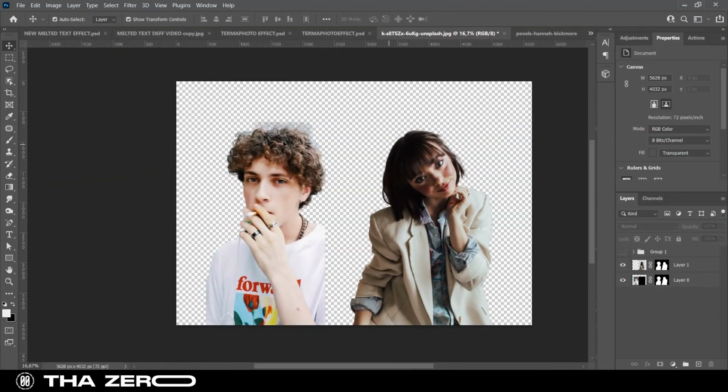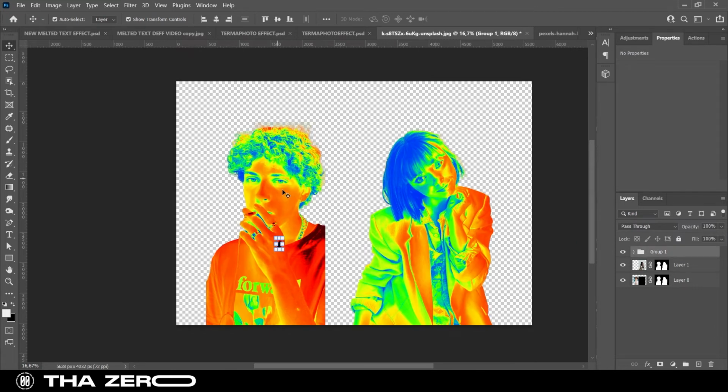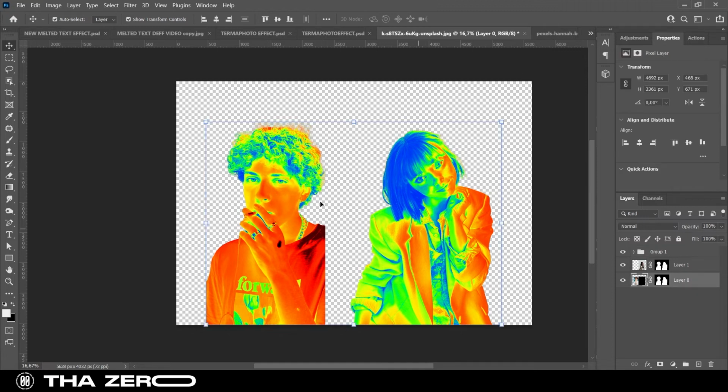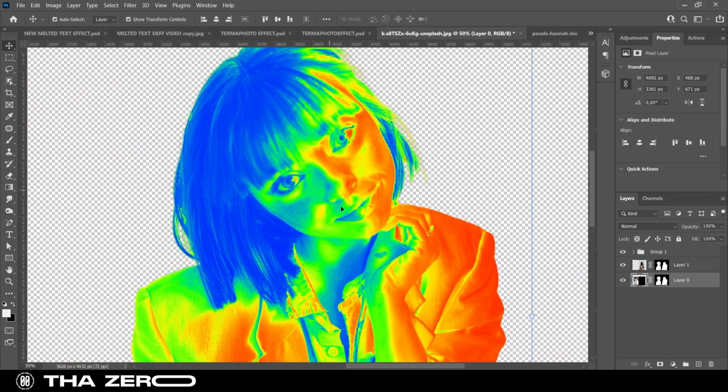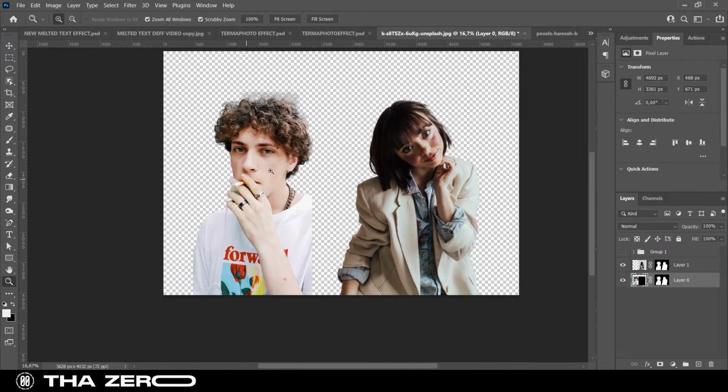In this part of the tutorial, I'll explain which photo is good for this effect and which one is not recommended. This is because the boy's face is evenly lit, while the girl's face is half in a little shadow. So by activating the filter, you will see the difference. The photo of the girl has her face half red and half green, while the boy's face is all red.